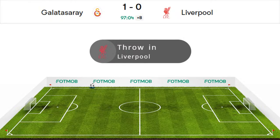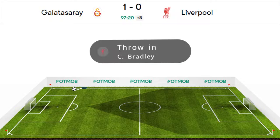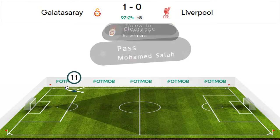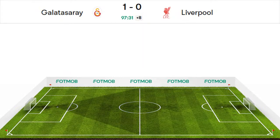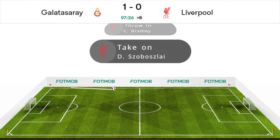Ninety seconds remain of added time. The goalkeeper comes out to head it away. Conor Bradley keeps it in play. Plays this one forward on the turn with Szoboszlai. Can he get the ball into the path of Isak? It's a brilliant slide challenge to clear the ball away from Bardakci. And now suddenly cramp sets in for Sanchez. Not that we can categorically confirm that he's down time wasting, but it always suggests that he is at this stage in a game when a player goes down with cramp, when they're holding on to such a slender lead.